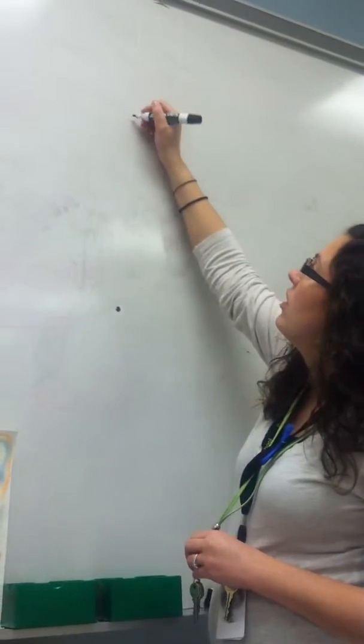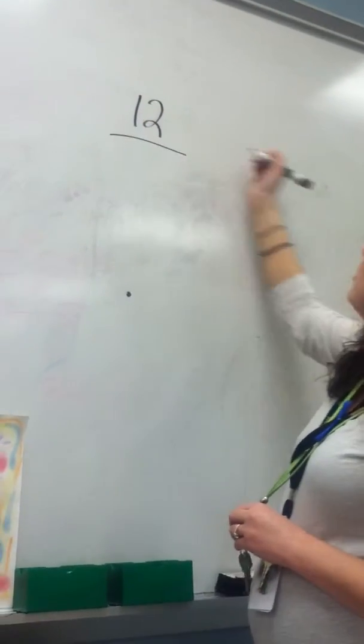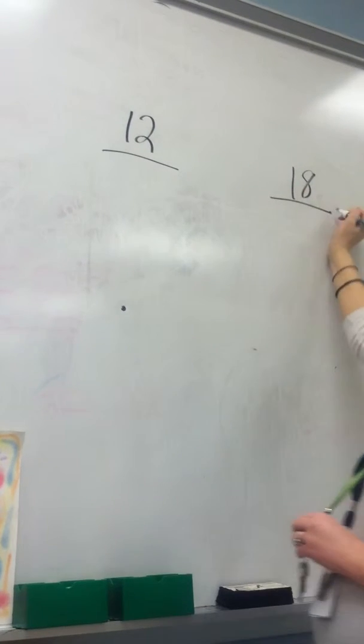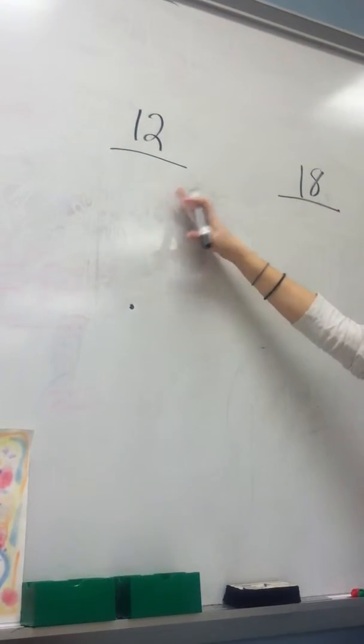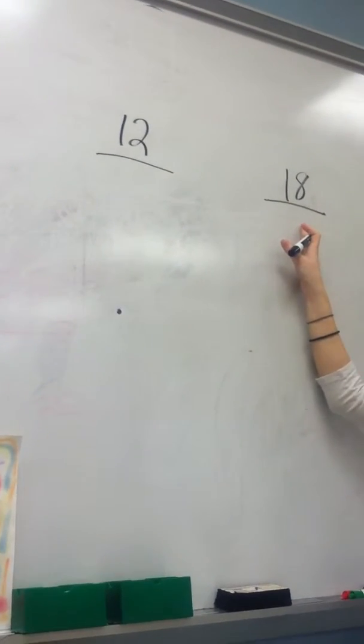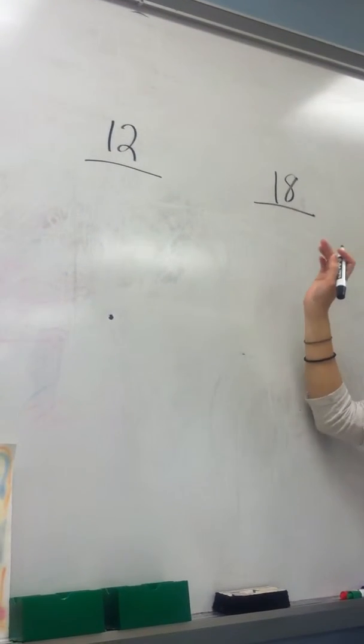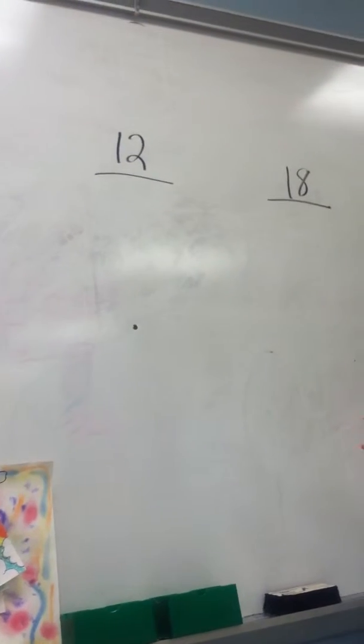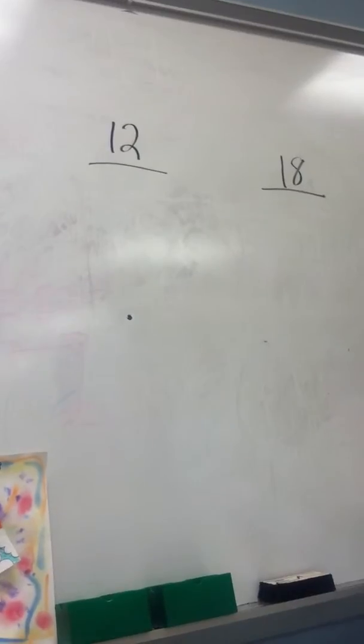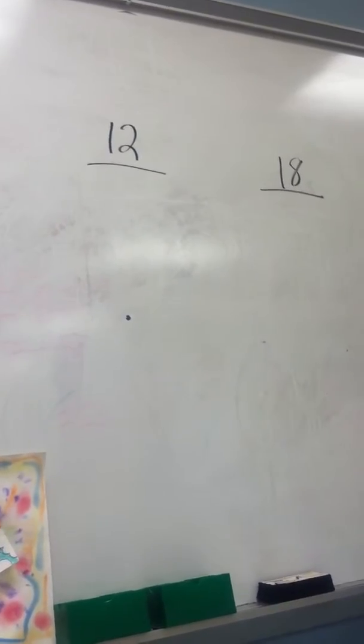Paper, I want you to write these two numbers. Okay? 12 with a line underneath and 18 with a line underneath. On the top or which side? Just where there's open space. So it can be lower, below your picture.